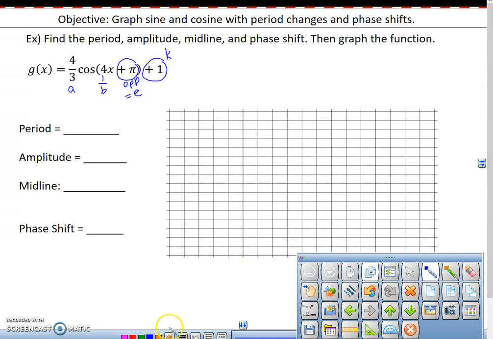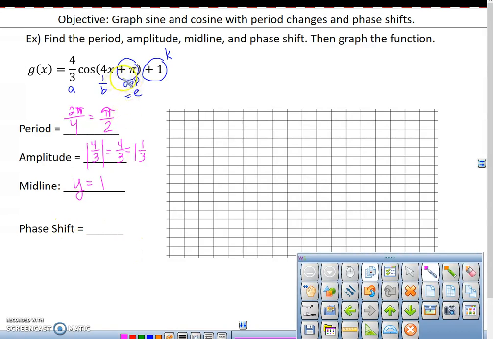All right, so the period for this function, since cosine's period is 2 pi, its parent function, cosine of x, is 2 pi. We take 2 pi and divide it by our 1/b parameter, which is 4, and this reduces to pi halves. So we have a period of pi halves radians this time. Amplitude, absolute value of our a parameter, absolute value of 4/3 will still be 4/3. We do need to understand that that would be the mixed number 1 and 1/3, so we get those points in the correct positions. Midline y equals k would be y equals 1, so we have a bit of a translation up this time.